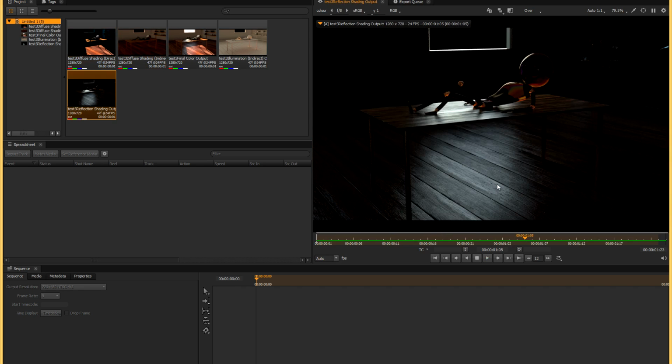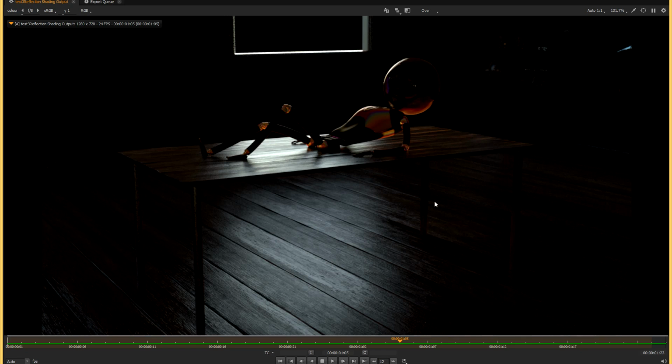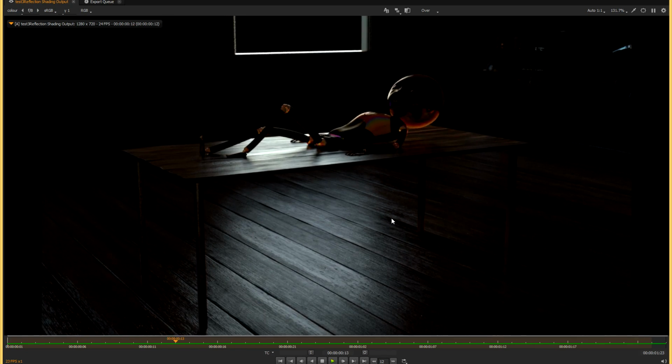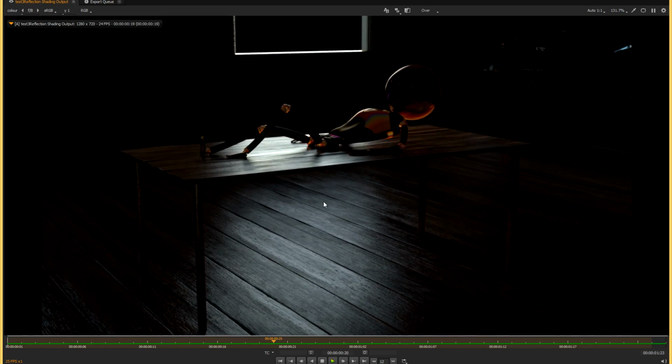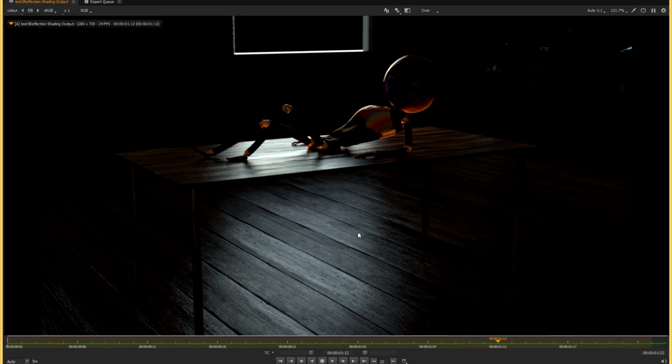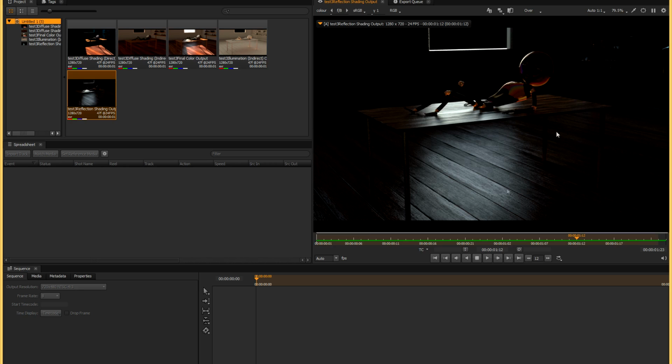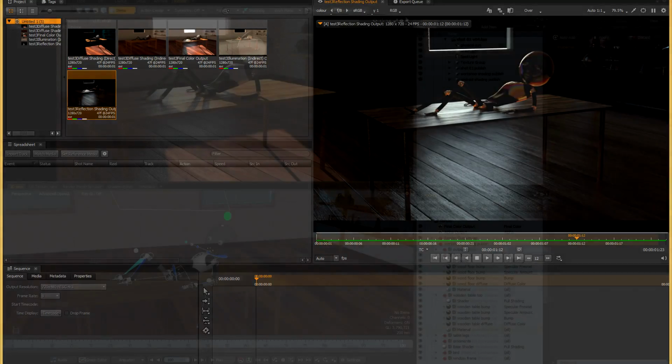When I look at the reflection shading, and this is where I'd expect to see the problems, and indeed this is where the flickering is occurring. Now, it could be a combination of anti-aliasing and reflection rays that's causing the flickering, but my hunch is that it's more likely to be the reflection rays rather than the anti-aliasing.